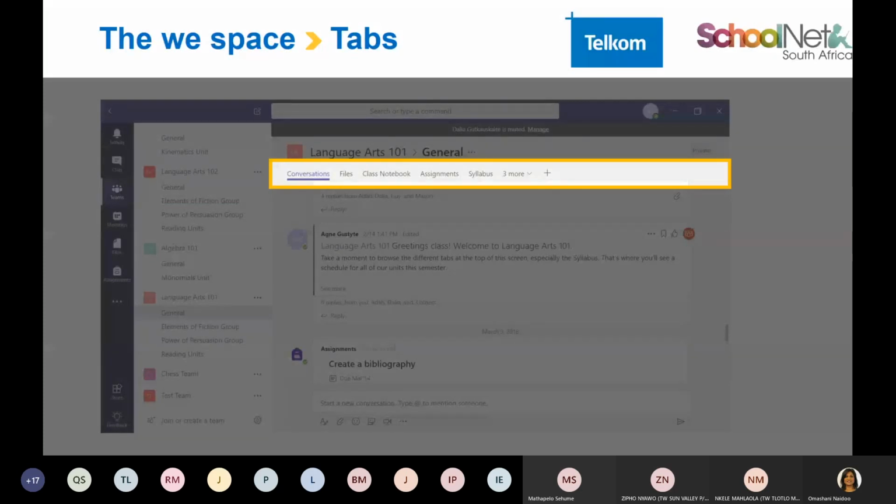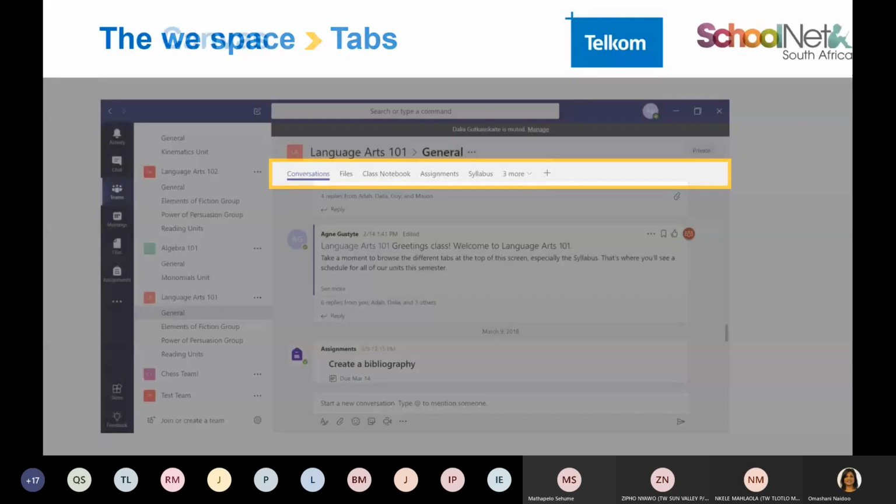You can add a whole lot more. You'll see the plus sign allows you to add whatever channels that you want, and you can rename them as well. So if you're wanting assignments, if you're wanting resources, whatever sort of tabs that you want to add to the session, you're able to do that. That customizes it for your teaching. The canvas is basically this element here, which is the bulk of what you share with your kids.